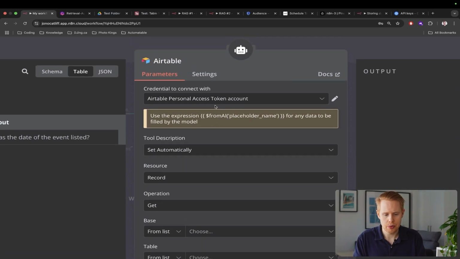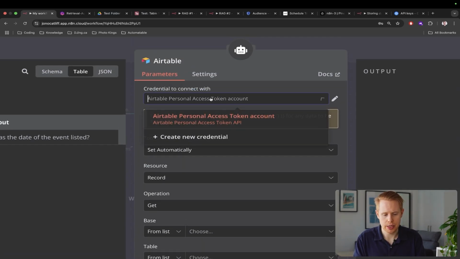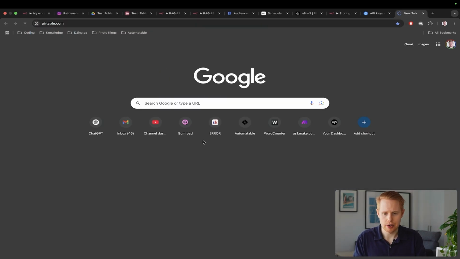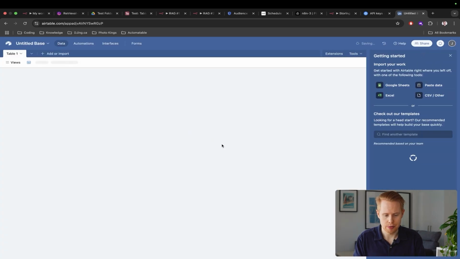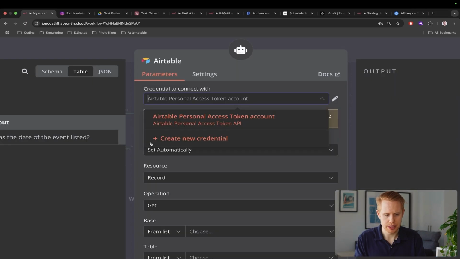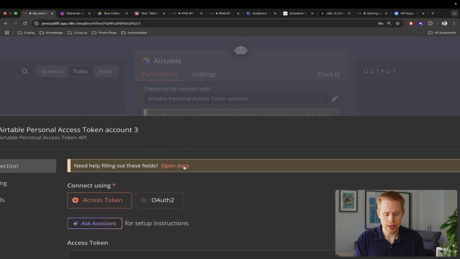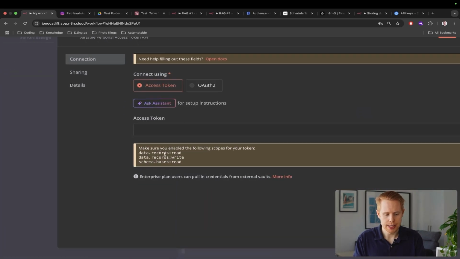And so how we do this is we need to connect into our Airtable account. If you guys haven't done so already, you can go to Airtable and sign up with a free trial to get started here. And then you'll just need to create your first Airtable database, which you can do by clicking this create button here, start from scratch, and so on and so forth, and then you'll be set up in no time. And so we're going to create a new credential here, and we need this access token.